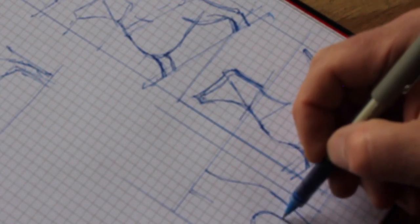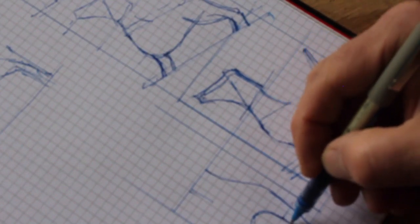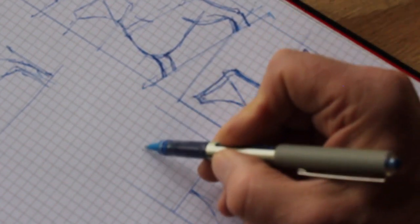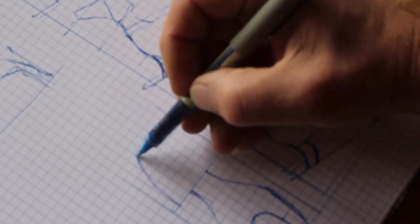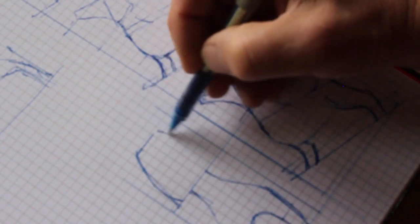So I don't want to taper this too much, although I'm going to end up with two really, really narrow back feet. So when I get to here, I'm going to try and almost bring it around like that. And then for the head, tip of the nose is going to be up here. So literally I'm going to do a flat spot at the top, so I might give it a slight, now I might bring that in a bit more.